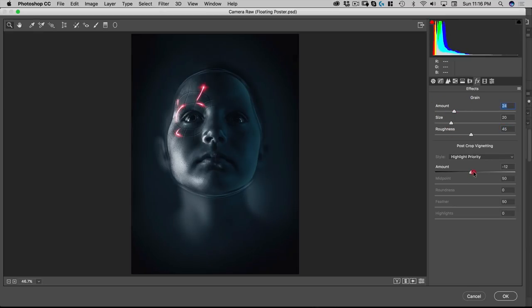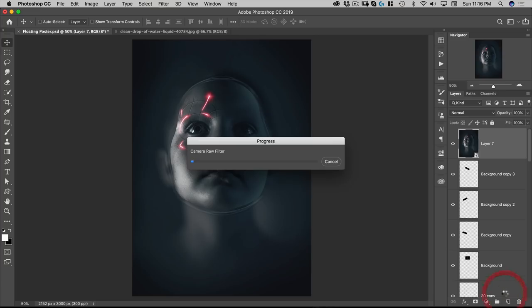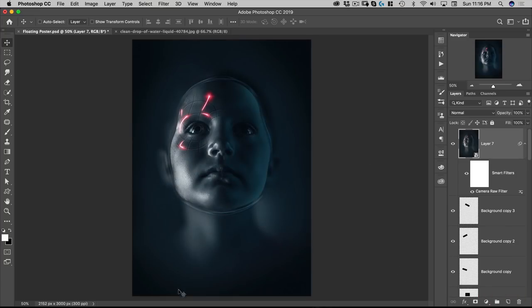And maybe some vignetting, like so. All right, I'm quite happy with that. And the last thing we're gonna do is just add some titles.